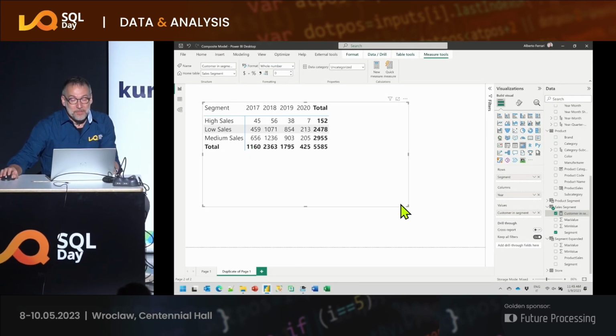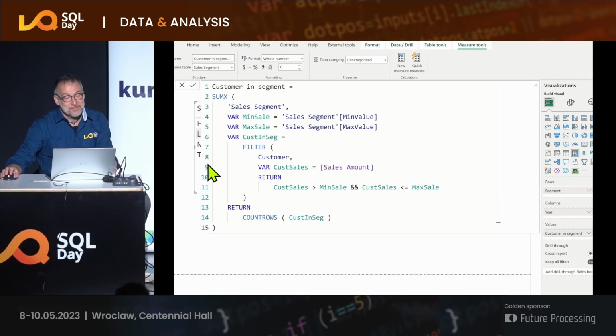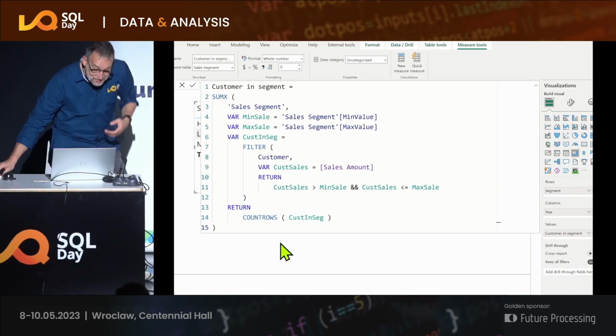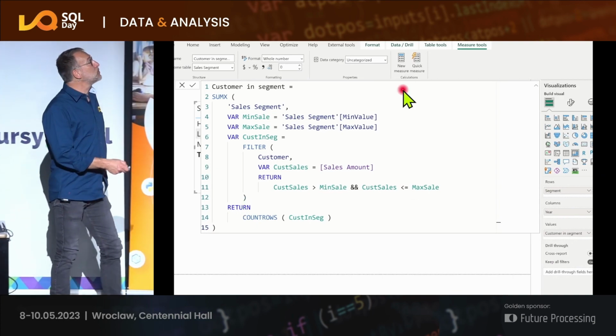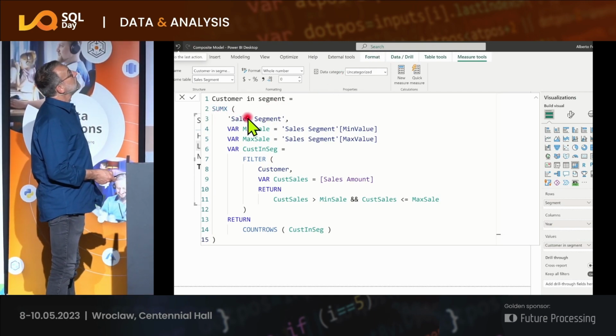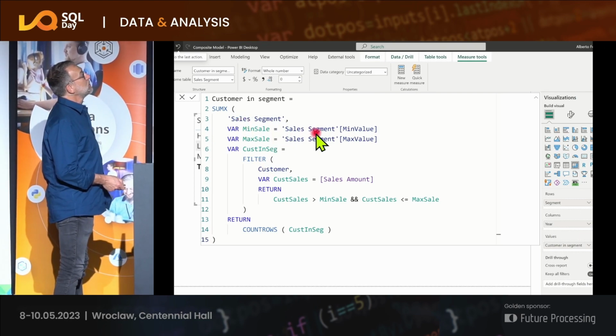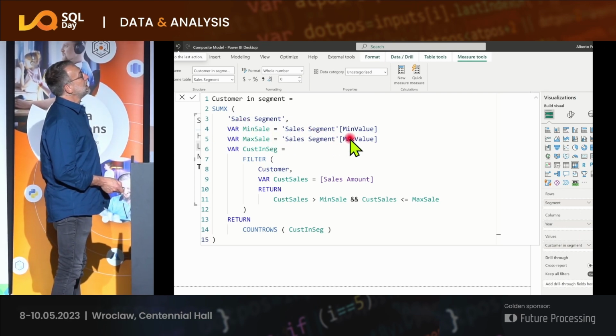And we might be happy, but what I want to show you is that if you think about this measure, despite working, it requires the two engines to communicate. We have an iteration over the sales segment table. That is a local table. Then we are grabbing the minimum and maximum values.